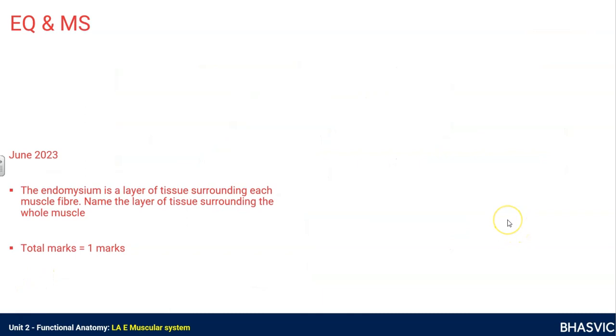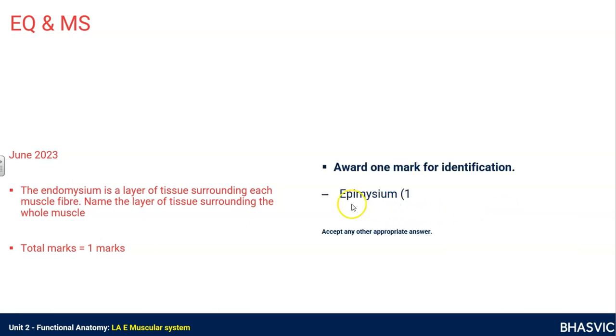So in terms of this section, the main thing you have to learn is the epimysium, perimysium and endomysium, the different layers of connective tissue, and what a fascicle is. And I imagine the questions will come in two ways. Like this, where it asks you to name one of the layers. So it tells you the endomysium is the layer surrounding each muscle fiber. Name the layer of connective tissue surrounding the whole muscle. So it's given you one of the layer names, and it wants you to answer what is the name of this other layer. And hopefully you would have said it's the epimysium for that one mark. So that's one way. Or it could come as a diagram, like the diagrams I've shown you, and it might point to one or some of them and ask you to name those layers.